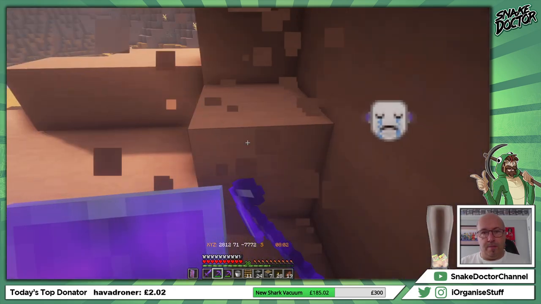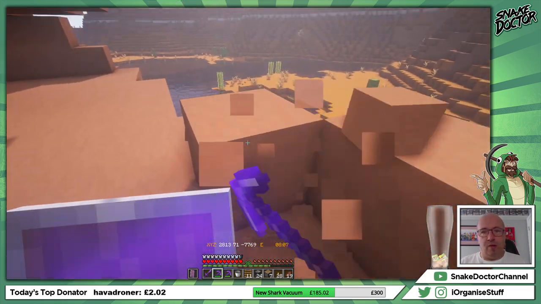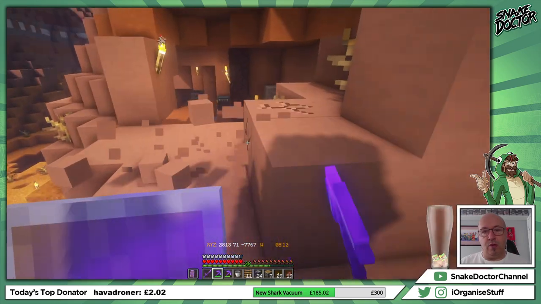Right. You work hard to get four thingies. Well, you've got to get efficiency on your pickaxes and stuff. That's what you got to do.